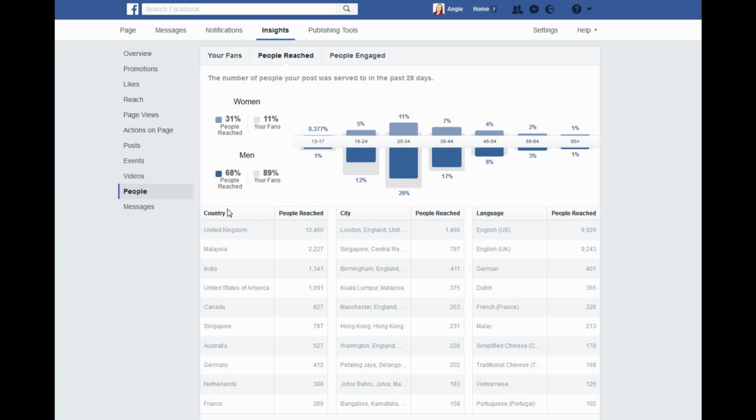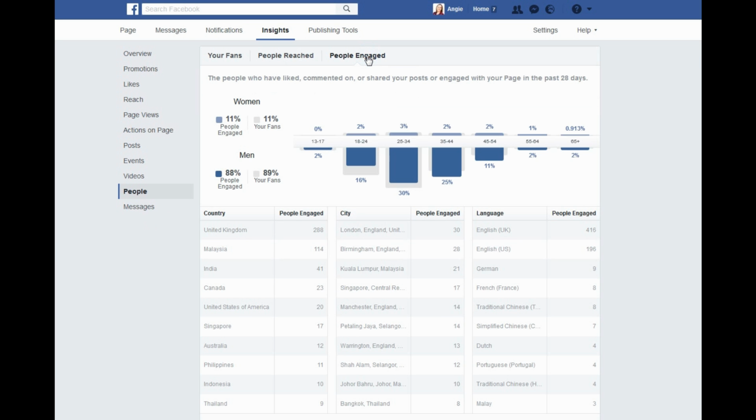So that's the people that we managed to reach, but who actually engaged with us. And here you go. The people that engaged really does almost reflect our fans. So 88% of the people that engaged with the post were men. So for Paul on this site, the focus really is on the target male in terms of gender, early 20s to early 30s in terms of the age range, and trying to think about those individuals when you're trying to create the posts that you do.